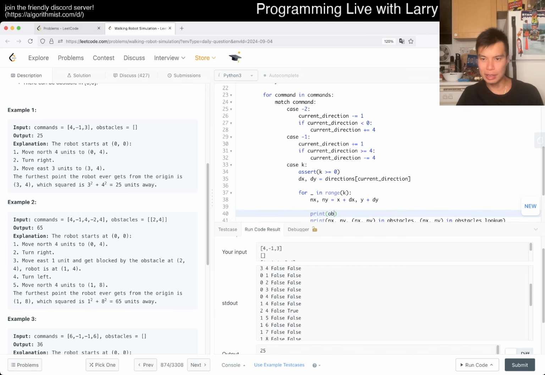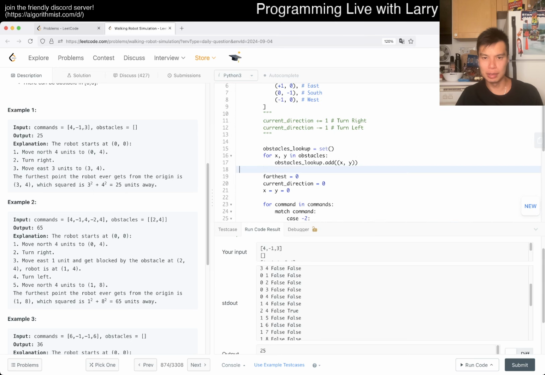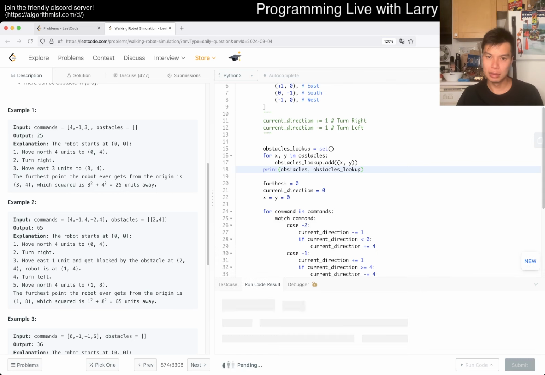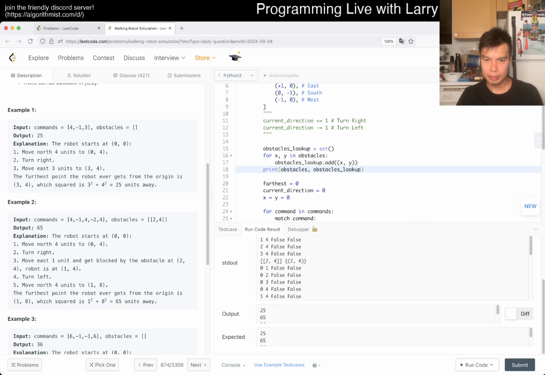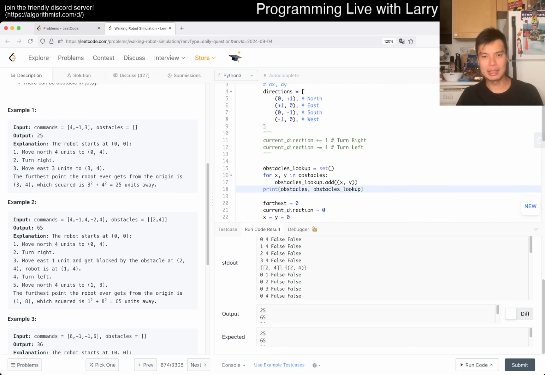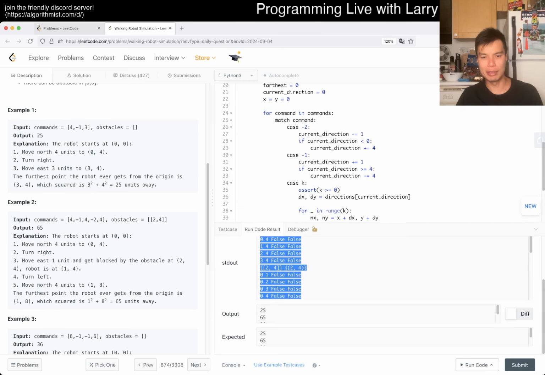I actually would not expect them to be different, other than running time. I guess the only thing that's different is that obstacles, as I see it, is an array thing.